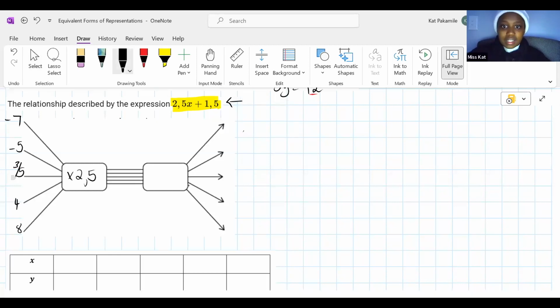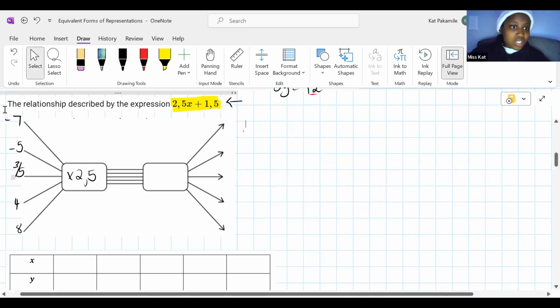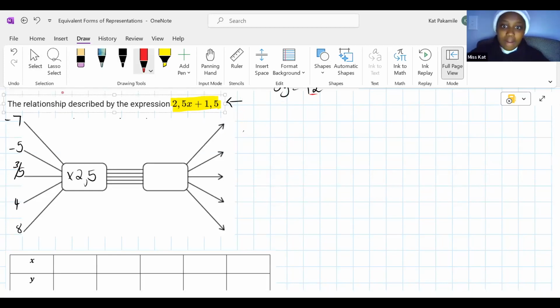Yes. No, not output. What's in the next block? What's in the second block? So we've established that the first block, yes, Kamachelo. So here is our X's, and that side's going to be our Y's. So first multiply by 2,5, and then you plus 1,5. Beautiful. Now let's do that.